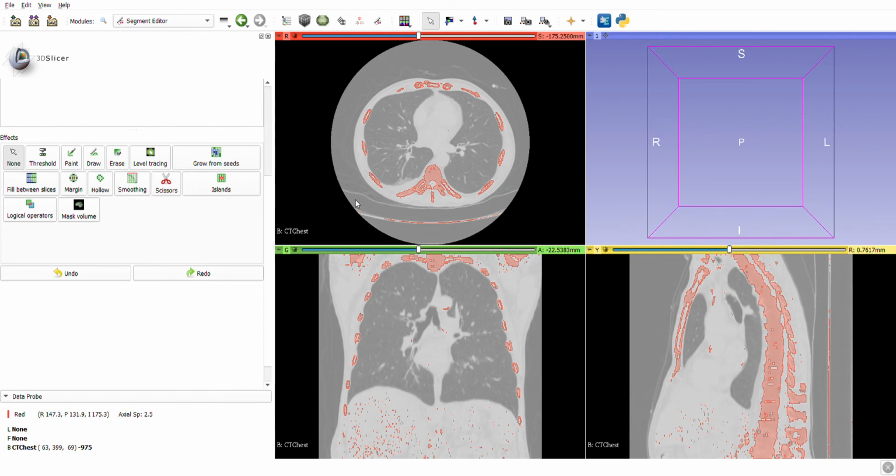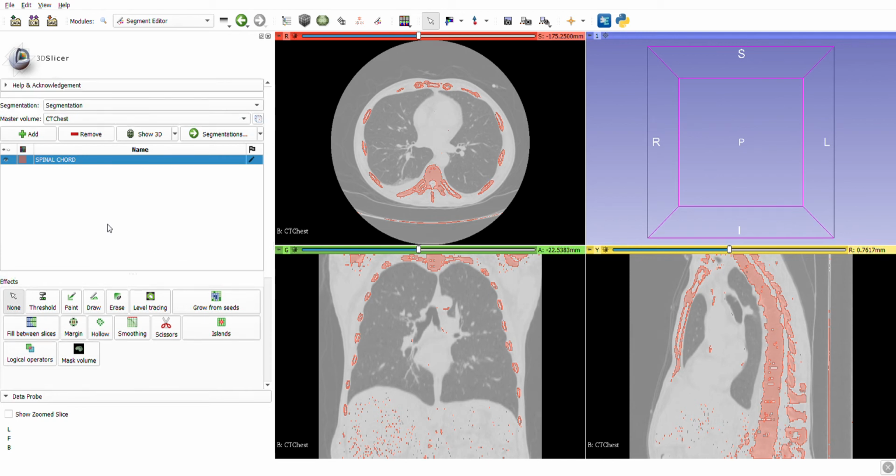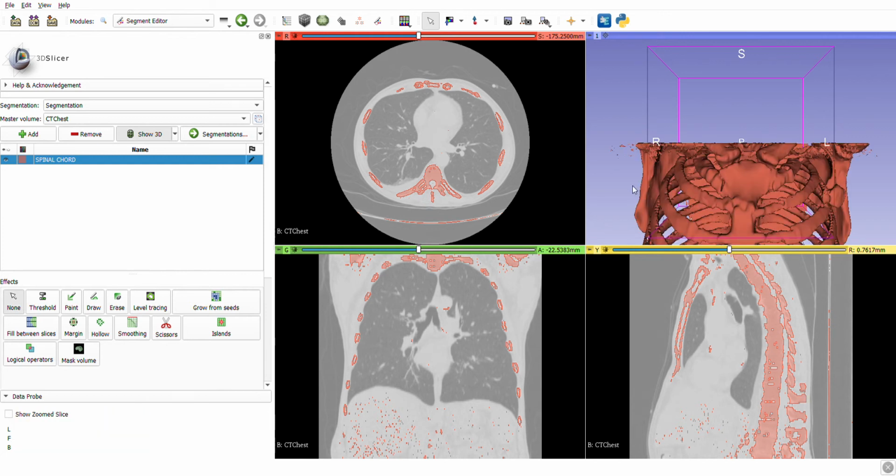To understand that, we should first load the 3D part of this scan. So here you will go upwards, and besides the add option and remove option, there is an option of show 3D. As soon as you click on show 3D, in this fourth window, the blue color window, the 3D part will get loaded. So I'll click on show 3D, and you need to keep a little patience since the software will take some time to load. As you can see, the 3D part is loaded over here.